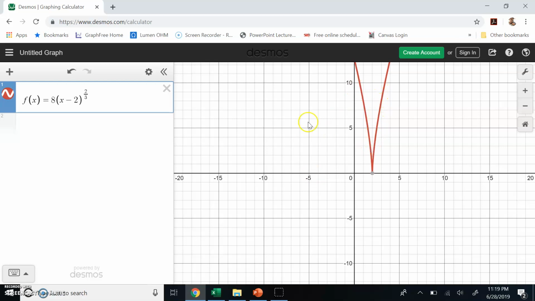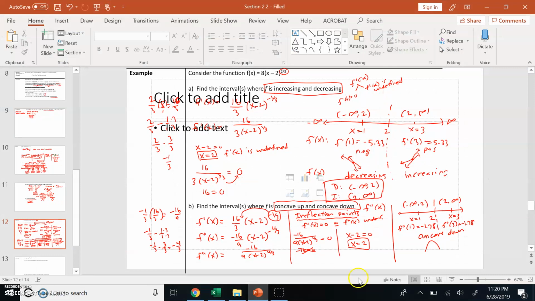Right? Like if M goes like this, so both ways, this is part of an M shape, so these are both going to be concave down. In other words, if I take any point here and I get the tangent line, it's going to be above. Here, it's going to be above. So these are both going to be concave down. So it looks like we did this problem correctly.